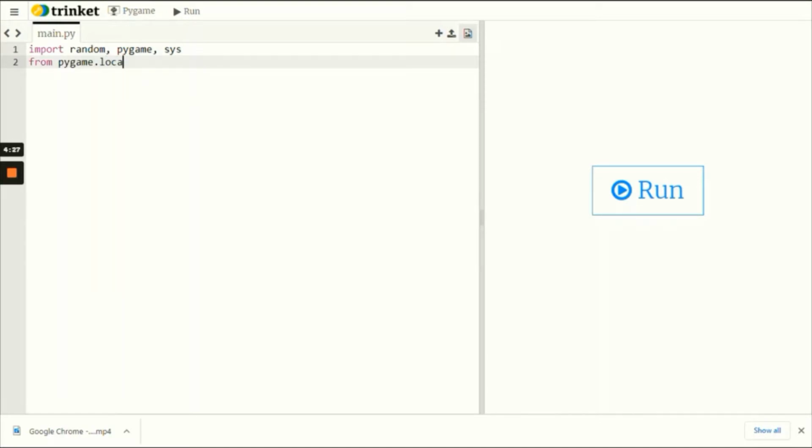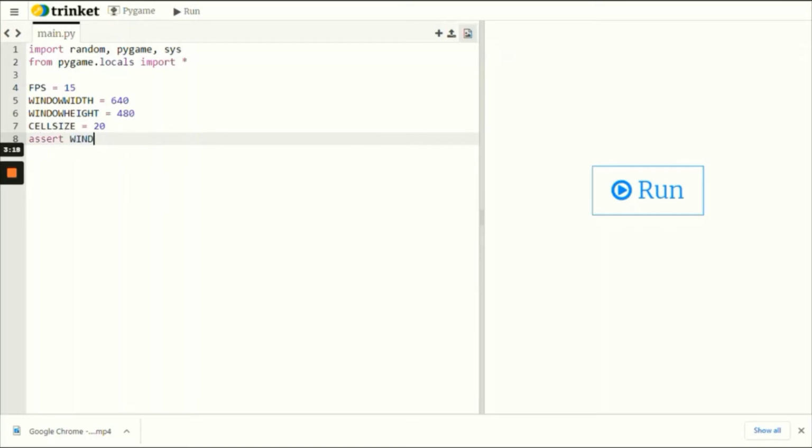Next, we initialize and define all the game window variables, starting with FPS, or frames per second. Here, we define FPS to be just 15 since there is not much updating in the game window. So, a slow frame rate would also work well for us. Next, we define the window width and height, which are nothing but the width and height definition of a game window. Finally, we define the cell size variable to create cells inside the game window that we will later use to place the apple and mark the movement of the snake.